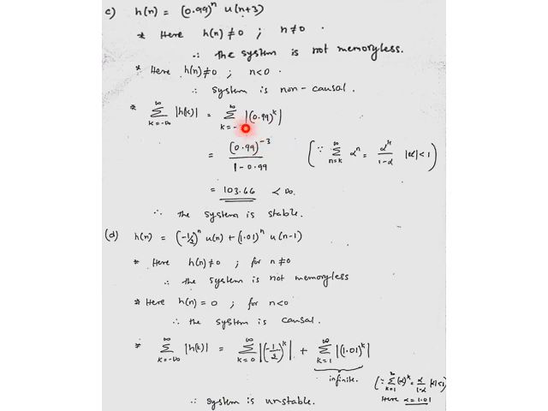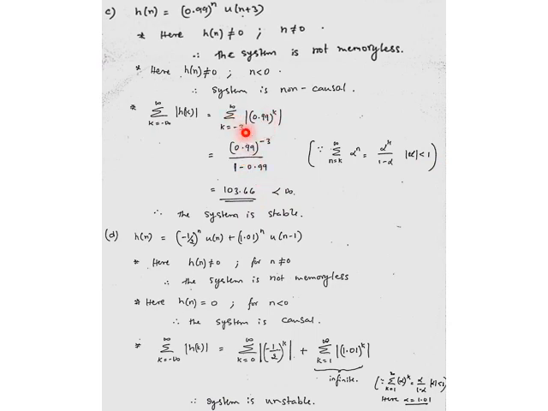So with this condition, we know this simplification in terms of summation factors. I can take the summation from n equal to k to infinity of alpha to the power n, which gives alpha to the power k divided by 1 minus alpha, where alpha should be less than 1. So here we have alpha less than 1.